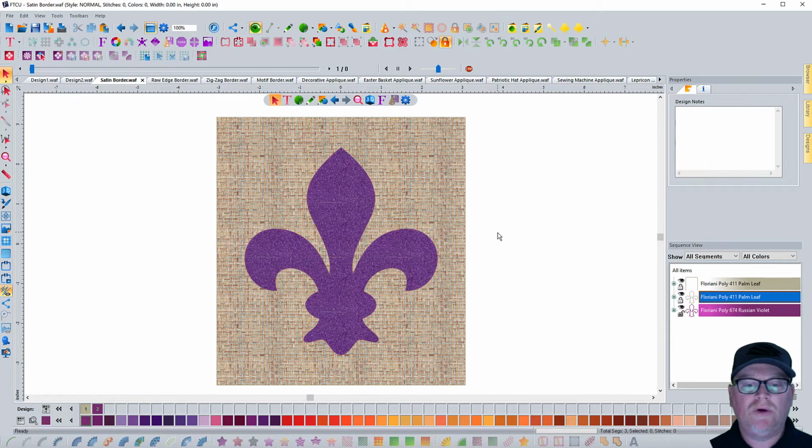So as we learned in the Applique Fundamentals document, there's 3 basic stitches that we work with when we're doing applique. We have what we call a placement stitch, and that stitch is the first stitch that goes down onto the main fabric that works as a template so that you know where to place the applique fabric.